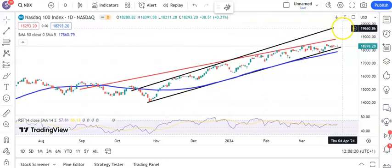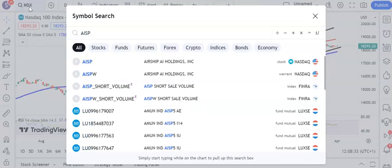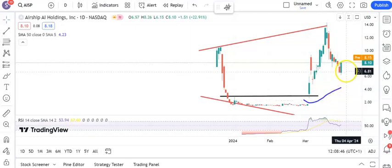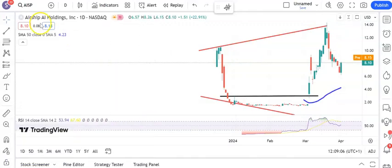Best case scenario target by the end of next month towards 19,700, which is the top of that rising October trend channel. Moving along to the stocks, and a frequent flyer here, I suppose quite appropriately, is Airship AI, and here we hit the top of that triangle, which was a rather ambitious target, and we've since retraced a lot of the rise we had. There was some support on the way down back in December in the $6 to $7 area, and that's kicked in now. Ideally, the shares will remain above the $6 area and head back for a retest of $13 to $14 by the end of this month.